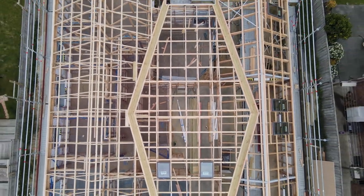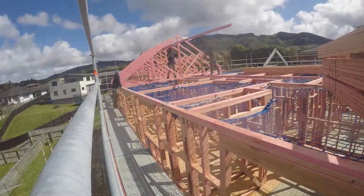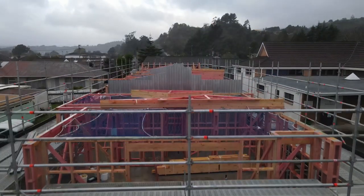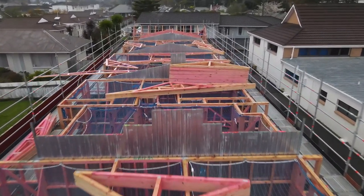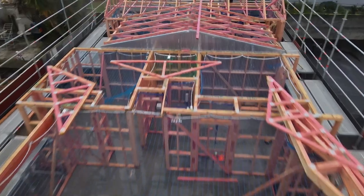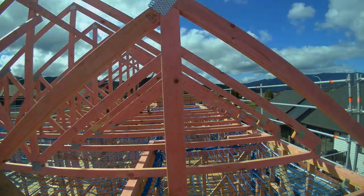Let's start with the framing or the trusses. These are our trusses — this whole wing of the building, they're all identical. They get made at a factory and delivered to site ready to go. Before they come to site, we've stood the frames, the frames are braced and plumb, and they're ready to have the trusses dropped right on top. We'll also install safety nets and the scaffold, and then we will start standing trusses.